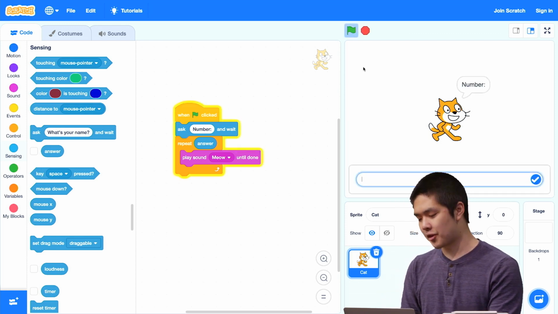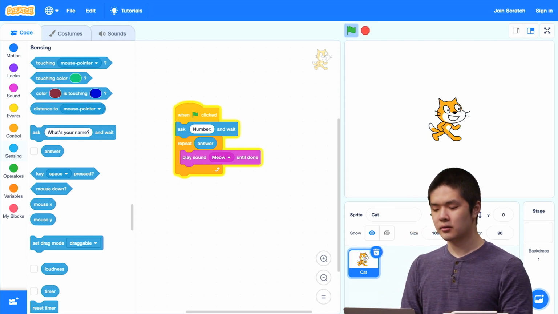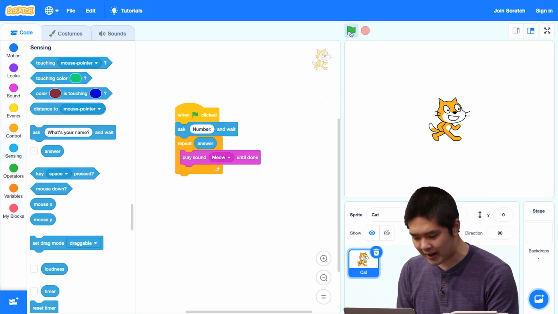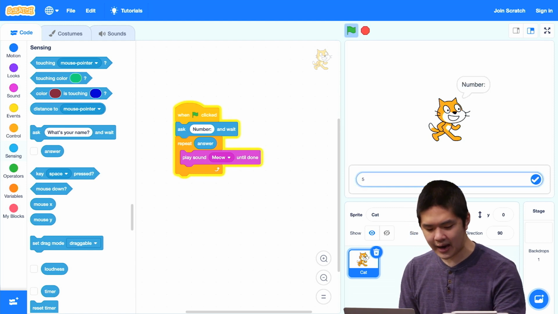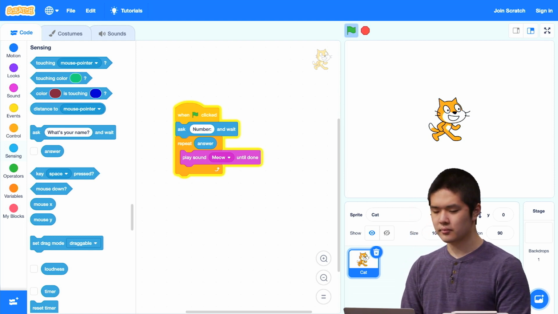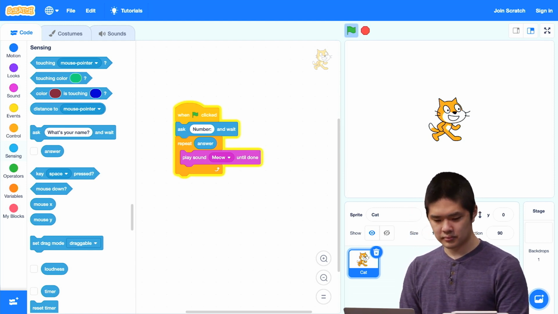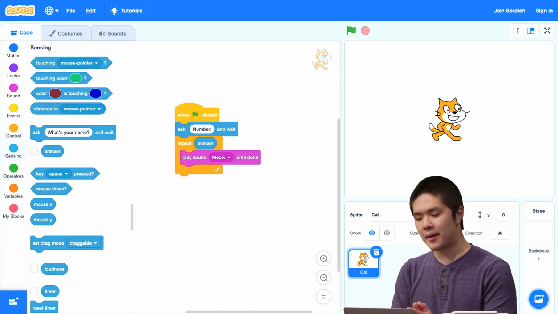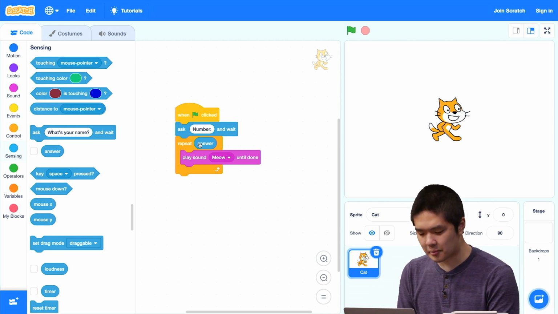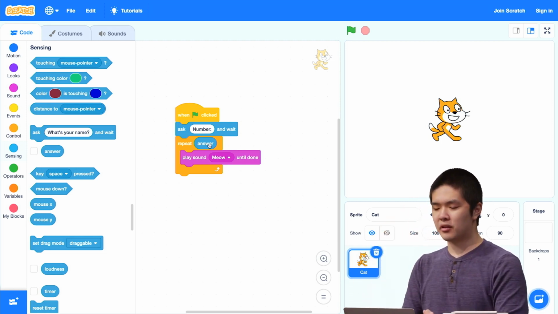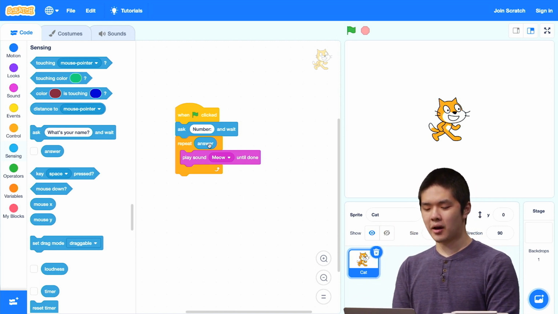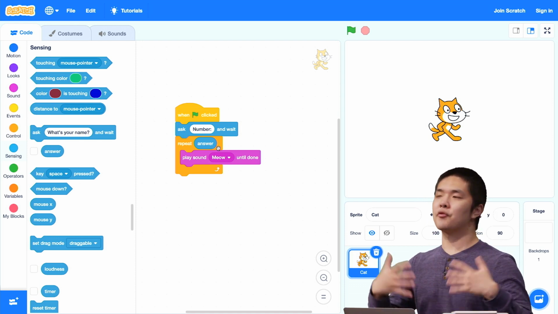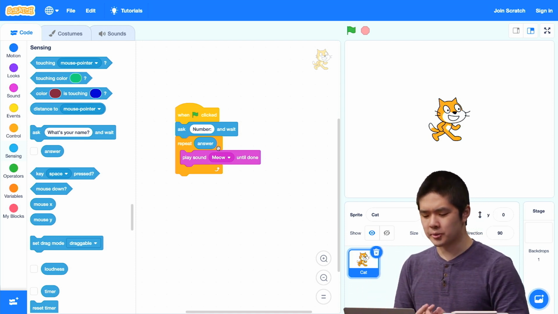I press the flag and I type 3, for example, and then you'll hear 3 meows. But if I press the flag and this time try 5, for example, then you hear it 5 times. So the user controls how many times this happens because the answer block I've plugged into that open space inside of the repeat block. And so the repeat block is helpful now anytime I want something not to happen forever, but still to happen multiple times.